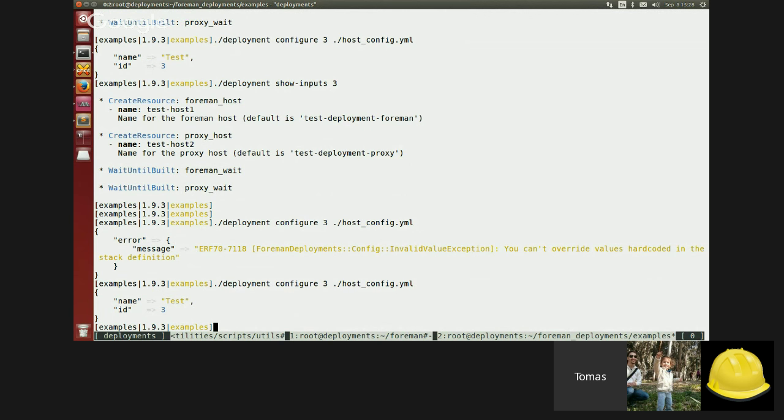So you can configure anything that's not hard-coded and anything that's outside the input, but it's not guaranteed that the stack will work then.